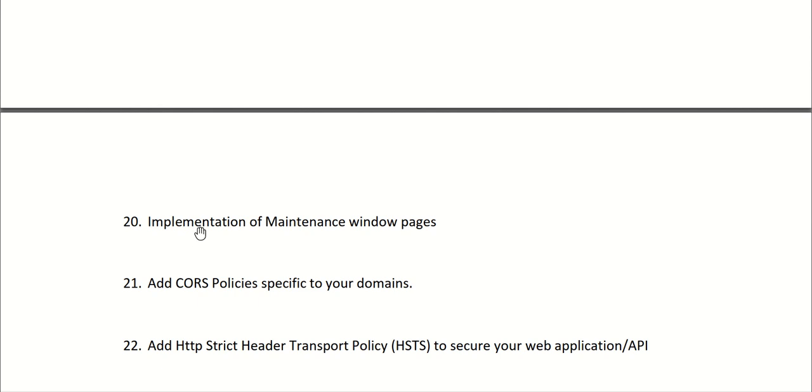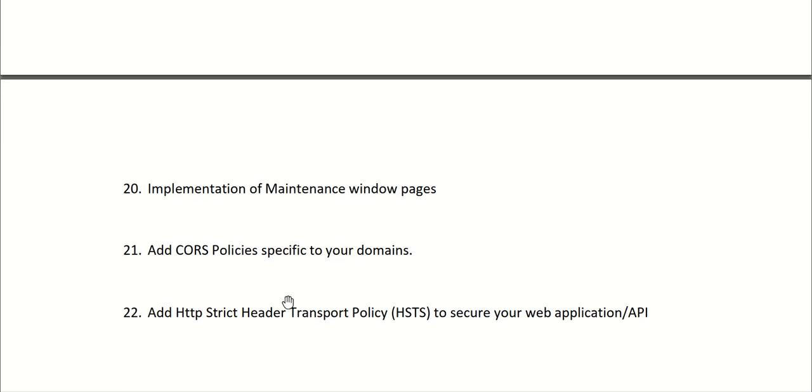I think that's sufficient for your end users. Whenever an end user tries to access the application, they will be notified that the application is going through the maintenance phase, so they will try after the specified amount of time you have mentioned in your maintenance window. This is the recommended practice and it should be there.